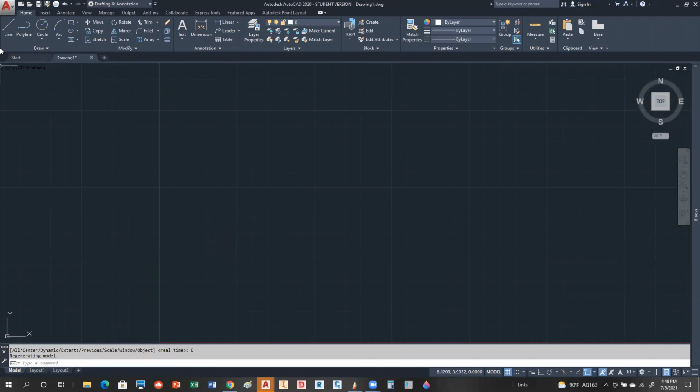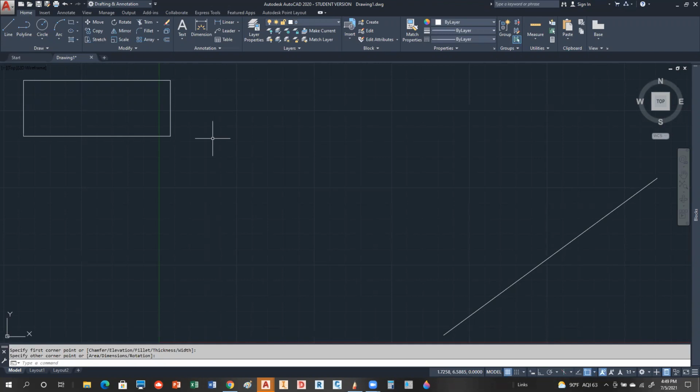I'm going to draw a line over in this corner, and I'm not going to worry about the size of that line, and I don't know what the angle is on that line. But I'm also going to come over here and draw a rectangle, and I want that rectangle to sit on that inclined line so that the point there is at the midpoint of that, and I want it rotated perfectly with that line. Now, you could do that right now using a move command, and then figure it out using a rotate command, but that would be two commands, and getting the rotate would probably be the hard part.